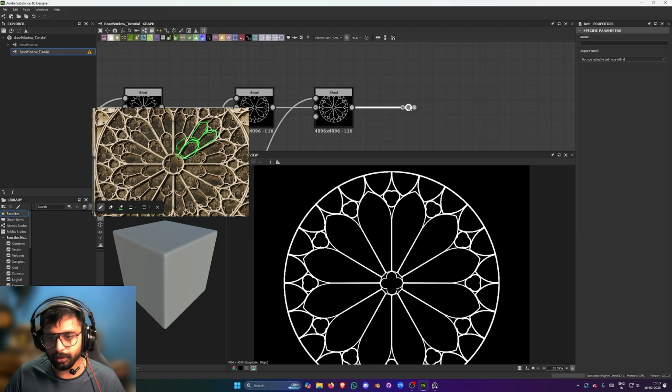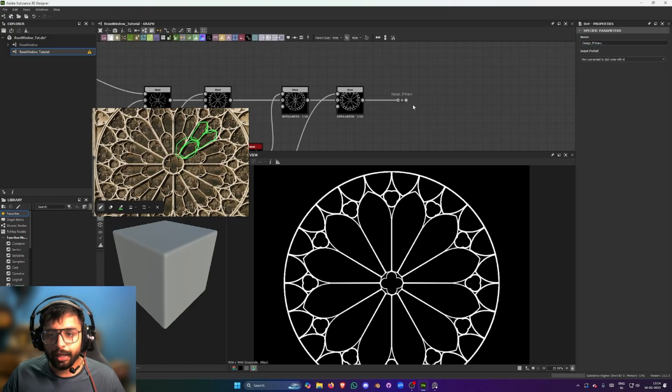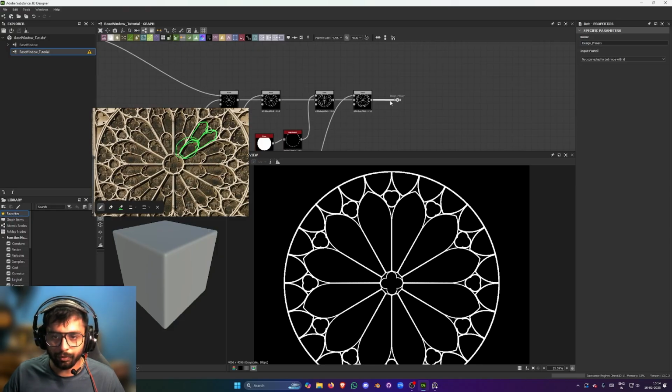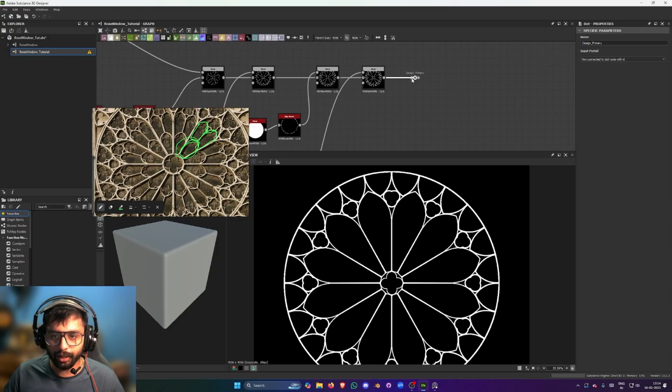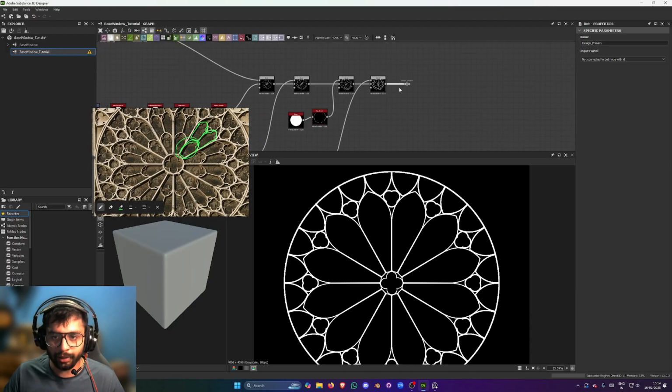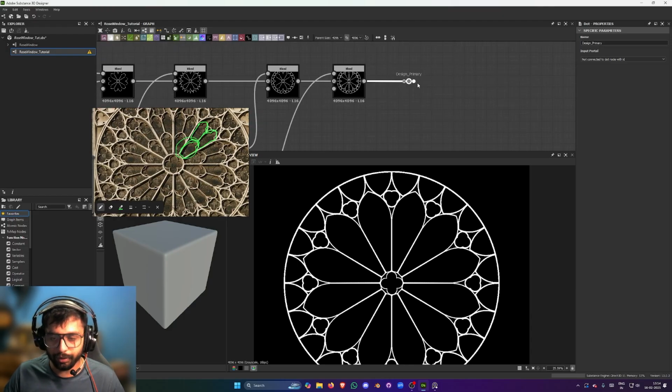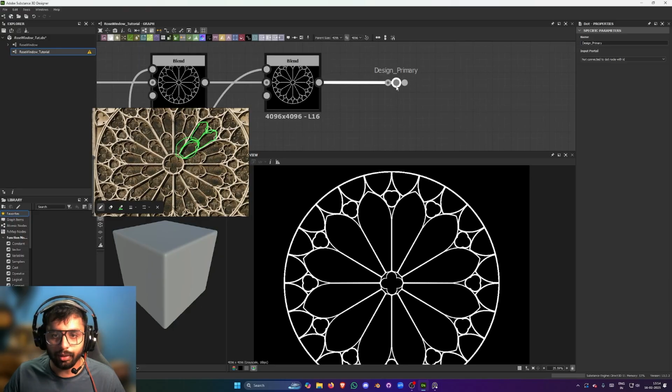I think it's not a node, it's just a dot. I'm gonna name it primary design, so that I know anything upstream of this is the primary design, and I can treat it that way.